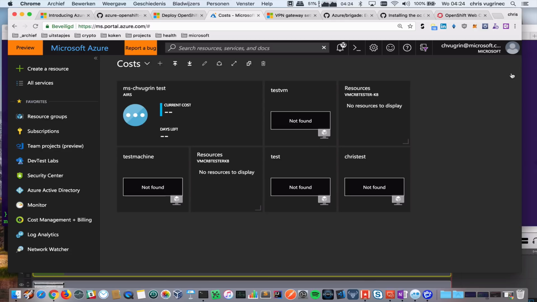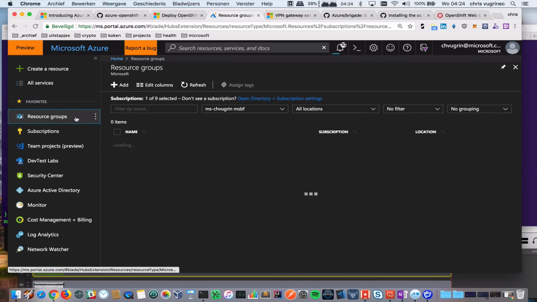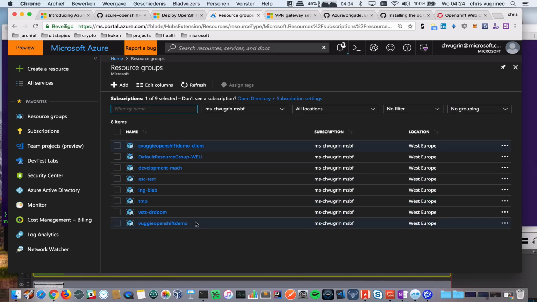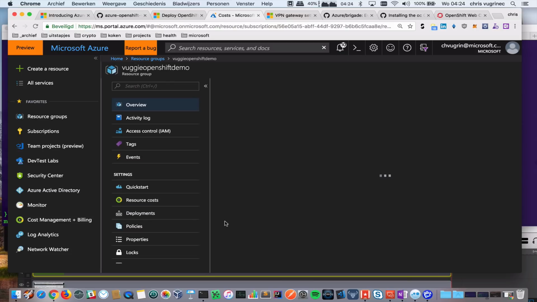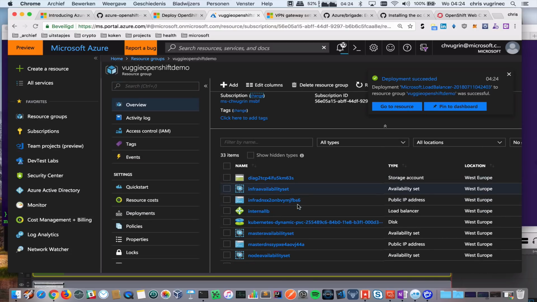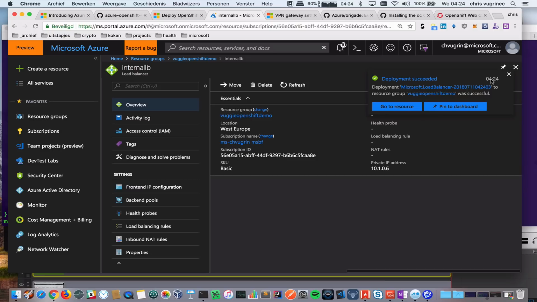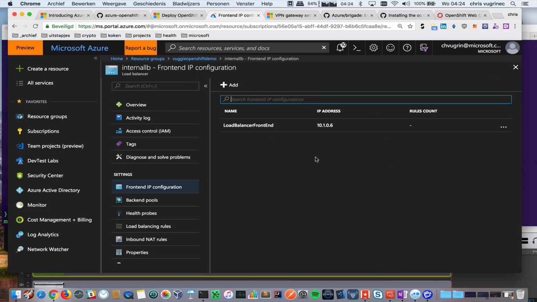So it's creating the internal load balancer. It's done. Then you will see it has this IP address, which is in the range of the subnet of the masters.